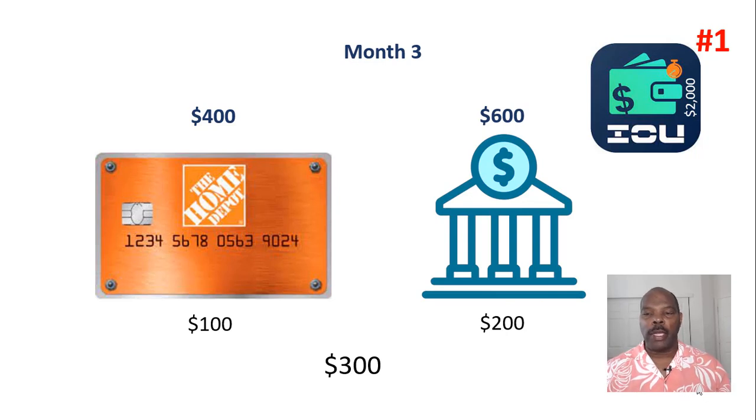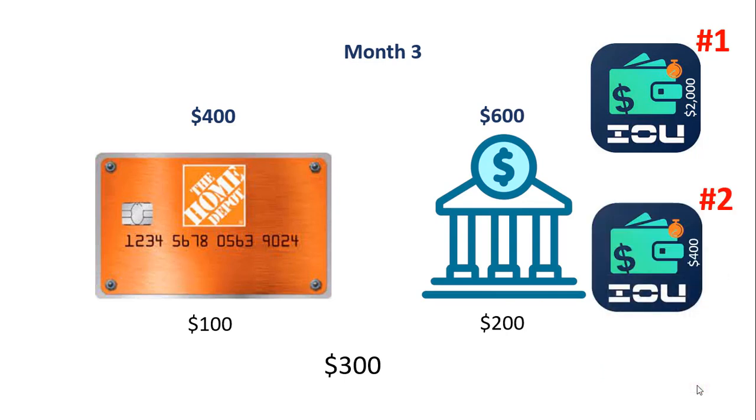And Hank says, wait a second here. I've got an opportunity now to do some of those banking strategies that George Anton's been talking about. What I've got is $600 now in my savings account. I don't have the full $2,000 that I loaned out, but I do have $600 in my savings account. And I look over at my Home Depot card and it's got a balance of $400. Wow, why don't I take a second loan from my savings account and pay off my credit card?